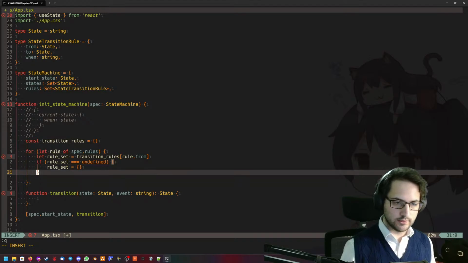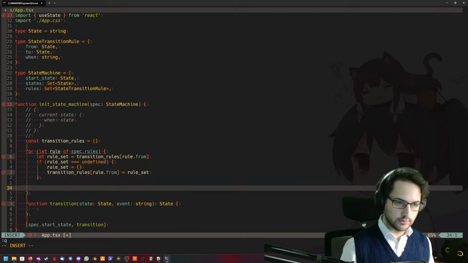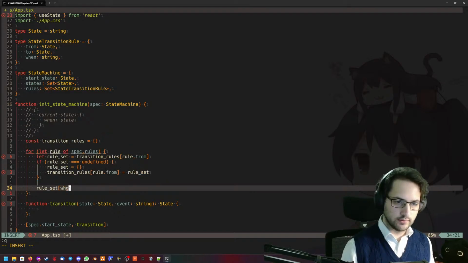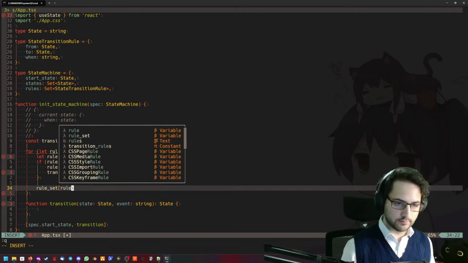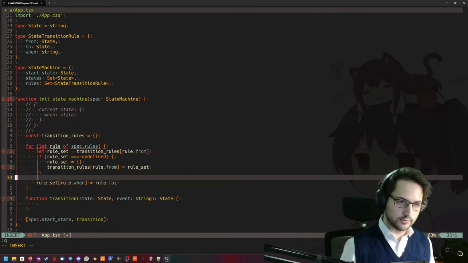And finally, add this to the transition rules. Like so. And then we can just fill it in here. So our rule set when rule.when becomes our rule.to. Right.